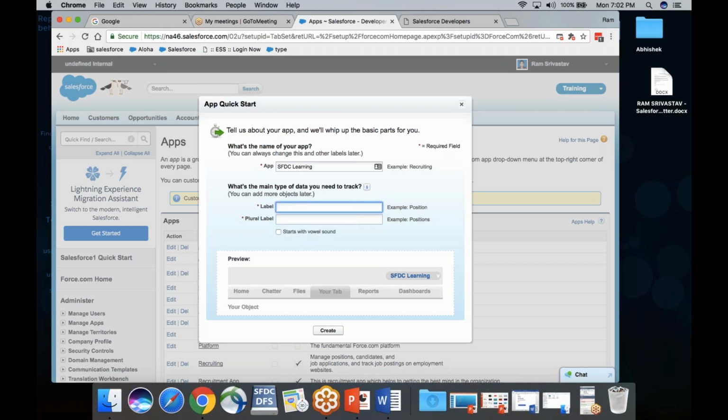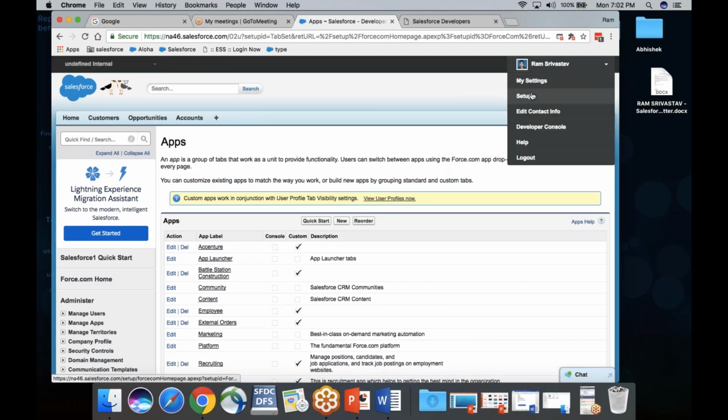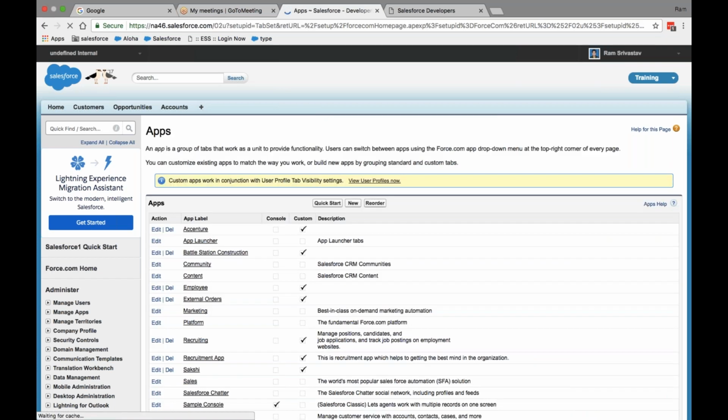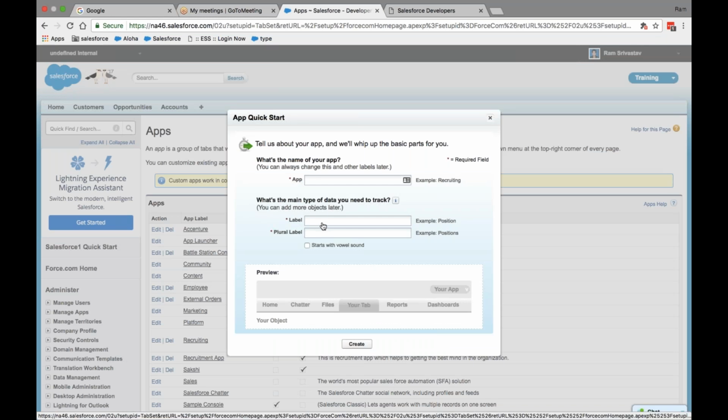Let's remember one thing here, this is important. Now I am in my home page. How to create an app in the fastest way? Just go and click on add app. You get this screen. Remember, your app name always comes here as the training, and your table name comes in this section called tab. You can follow me, right? Shiva, Preeti, you also? The app name will come here and the tab's name will come here.